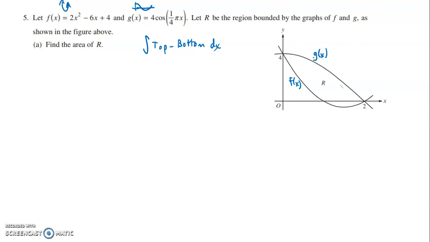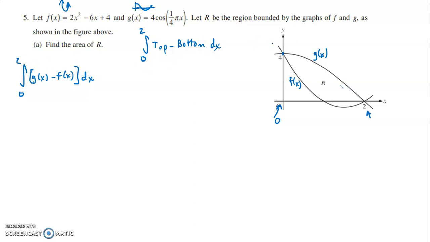All right, so in this case, my top function is g of x and my bottom function is f of x. Now, since we're doing it with respect to x, my limits need to be x values. So I'm not worried about this 4 up here. I just care that they do cross there, but the 4 is not going to go into the limits. I'm going to use the x value of 0 and the x value of 2. So we're doing the integral from 0 to 2 of g of x minus f of x dx. A lot of times you'll see braces here. Technically, you don't need them because the dx implies those braces with the integral symbol.